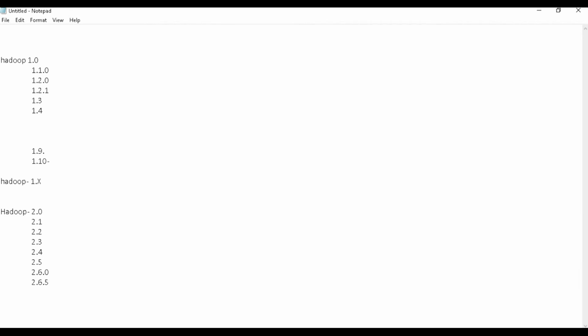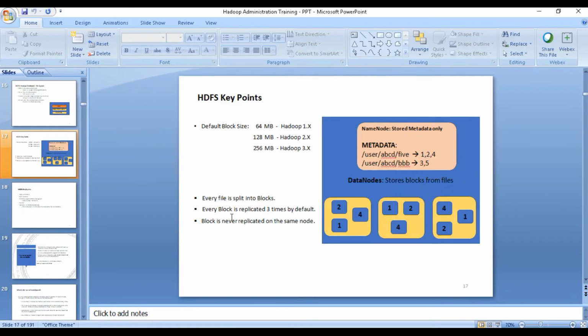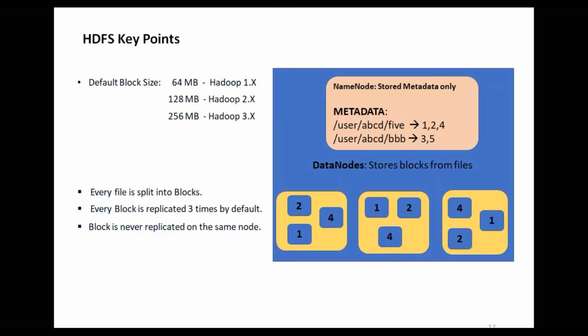Again, by the end 2.10. Instead of this, they call it 2x. The same way it started with 3x also. That is called Hadoop 2x, 3x, 1x. Okay, so we call these Hadoop versions.